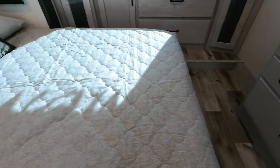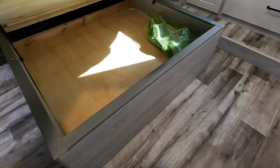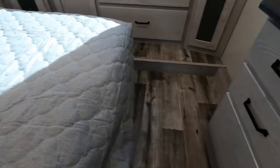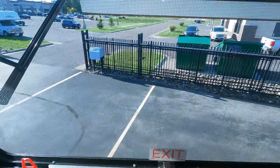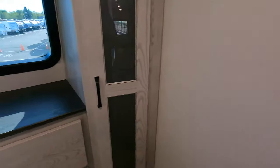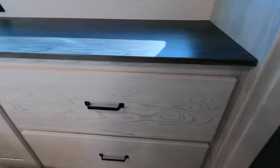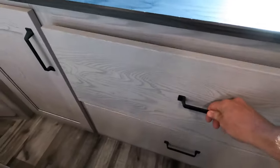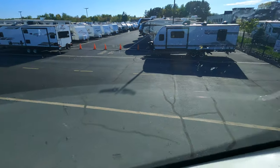There's a pocket door that closes right here, and then you've got a king-size bed. Whether you're tall or you like the dog to sleep with you, you've got plenty of space. There's your central vacuum gear right there. Nice little chest of drawers, another window towards the campfire, more closet space, more drawers, and a nice big window going out the front.